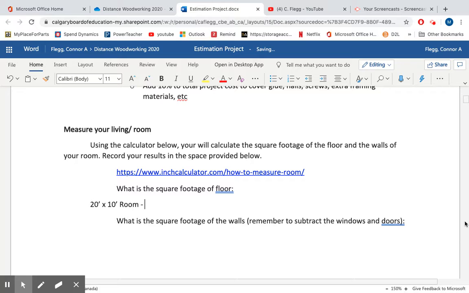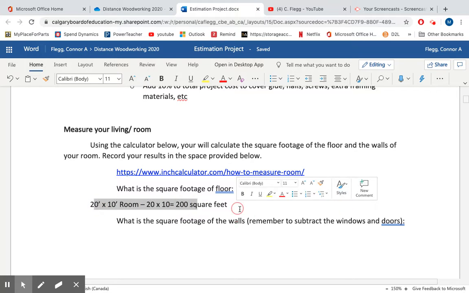And my room, if you do the square footage calculation, is 20 times 10 equals 200 square feet. So that's fairly easy. And that would be my answer. Just fill it in, and there we go.